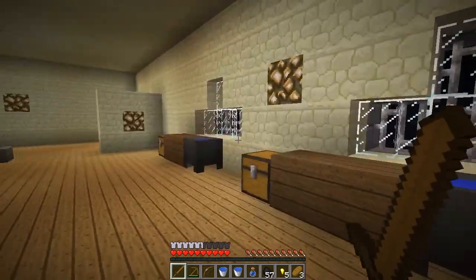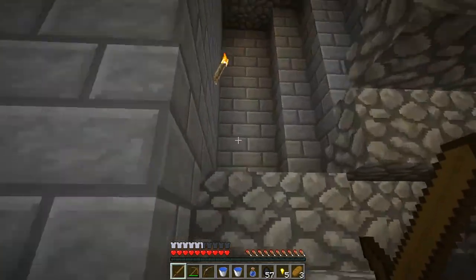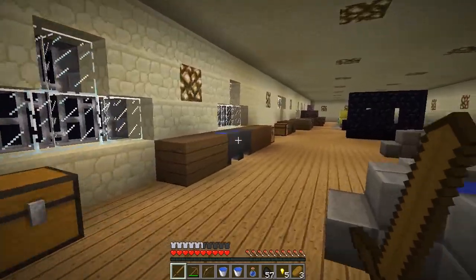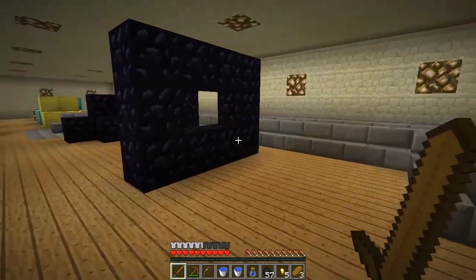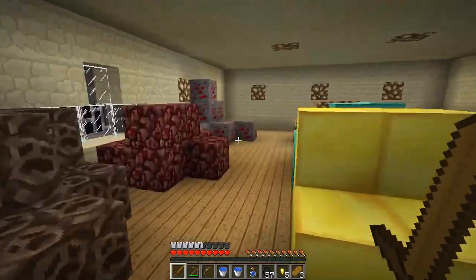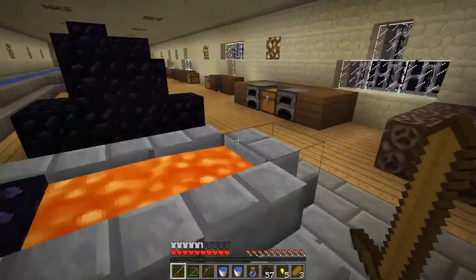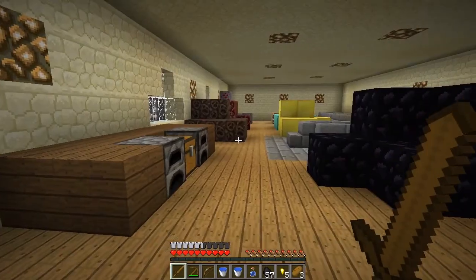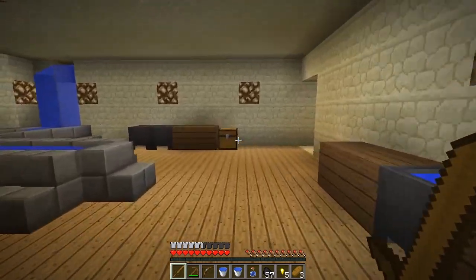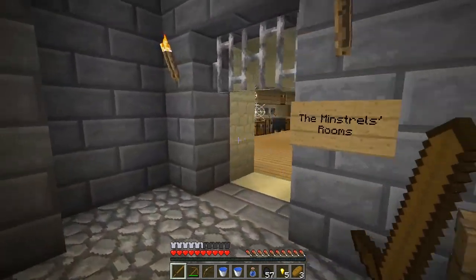Alright, I found something. Oh, what'd you find? A lever that opens some doors. Alright, that sounds like a good place to spy on someone. Advanced Alchemy. I hear a spider. Oh, this is just a bunch of blocks up here. So, nothing going up here. I don't know what those things opened. I heard something shift or open, but I don't see anything.